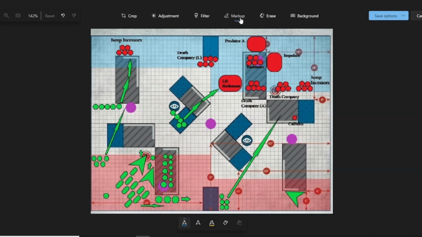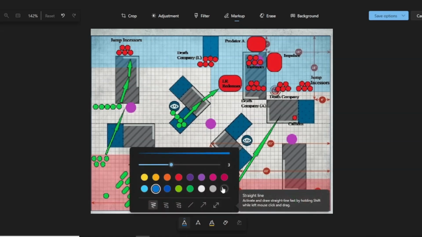Is there a way I can change color here? Yes, it will be black. Okay. Or red. We'll pick red.